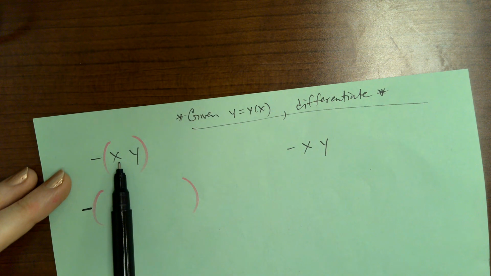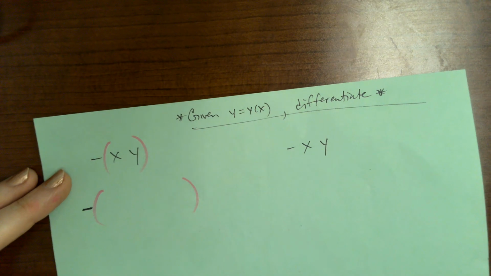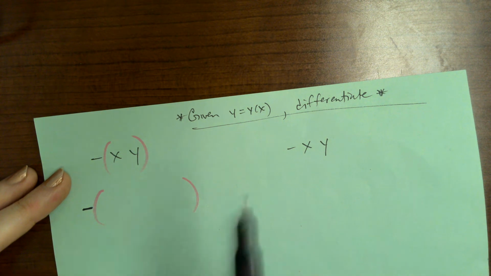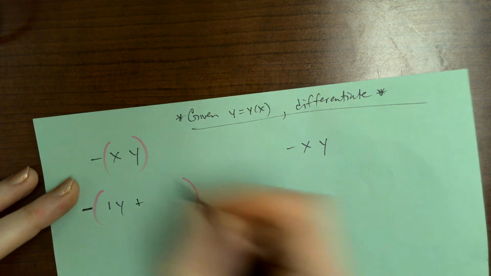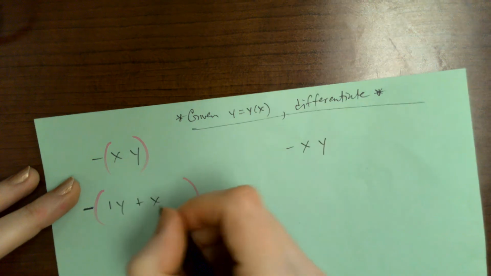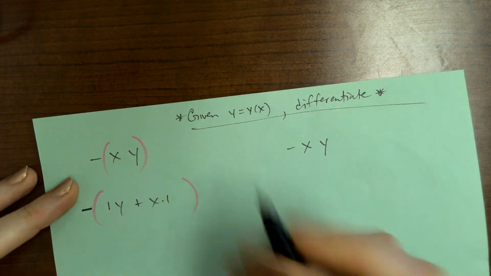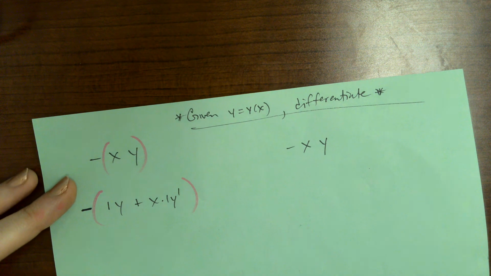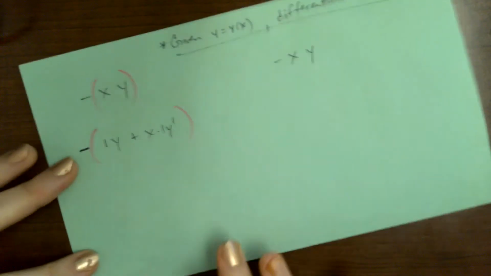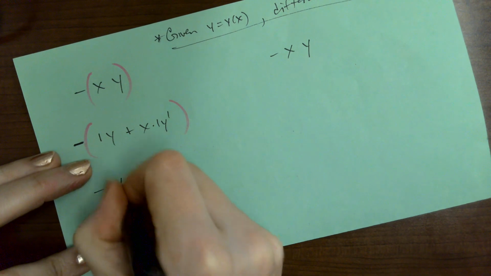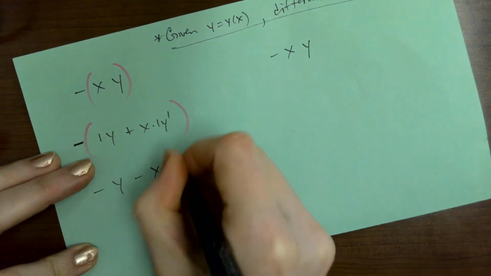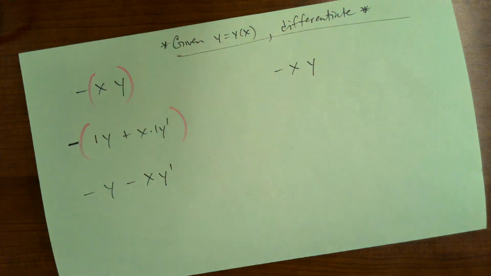So the derivative is, I'm going to need a y prime after a y derivative. The derivative of x is just 1, bring down the y, plus bring down the x. The derivative of y is 1, but we need a y prime after a y derivative. And then you would distribute the negative. So this ends up being negative y minus xy prime. So that's one way of handling it. I'm not going to handle it that way, though.